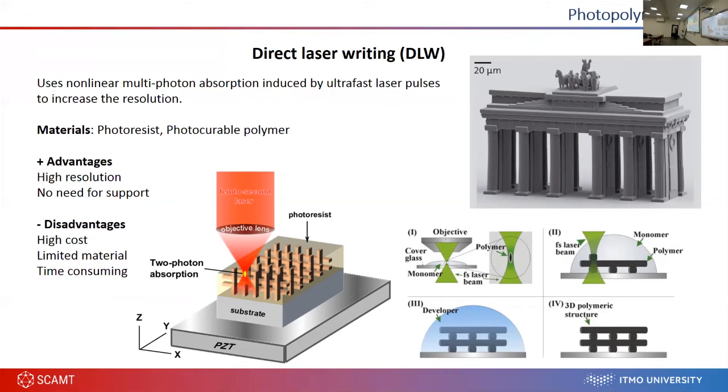So the main materials are photoresist and any photocurable polymers, monomers, and so on. The advantage of this method is that it's a high resolution method. It's the highest resolution method which will be discussed today and which has existed to this time. Generally it doesn't need any extra software except maybe some post-exposure process. Disadvantages are, of course, that it's high cost. You need good lasers, piezoelectric transmitter, and of course, if you print something dot by dot, it's always really time-consuming. And of course, we are also limited to exact materials which we need to use.